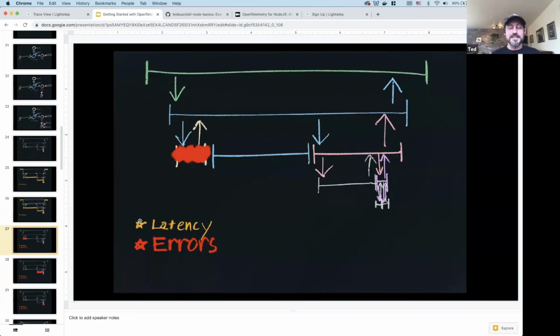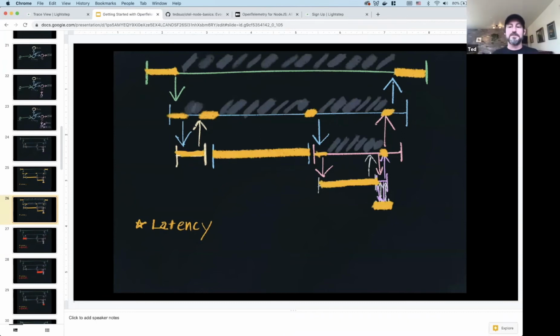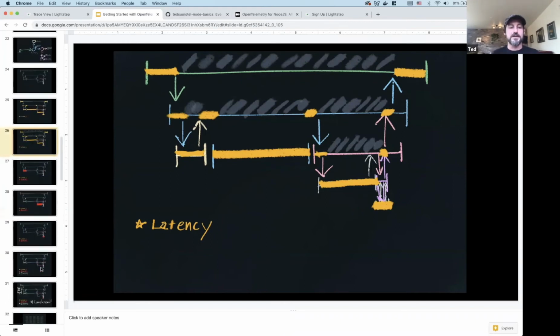Figuring out where that latency is, that is tricky. And that is one of the things that distributed tracing makes a lot easier to do, because you've already gathered all the information you need in order to do that analysis automatically, rather than having to set up a bunch of stuff by hand to figure it out on an ad hoc basis.